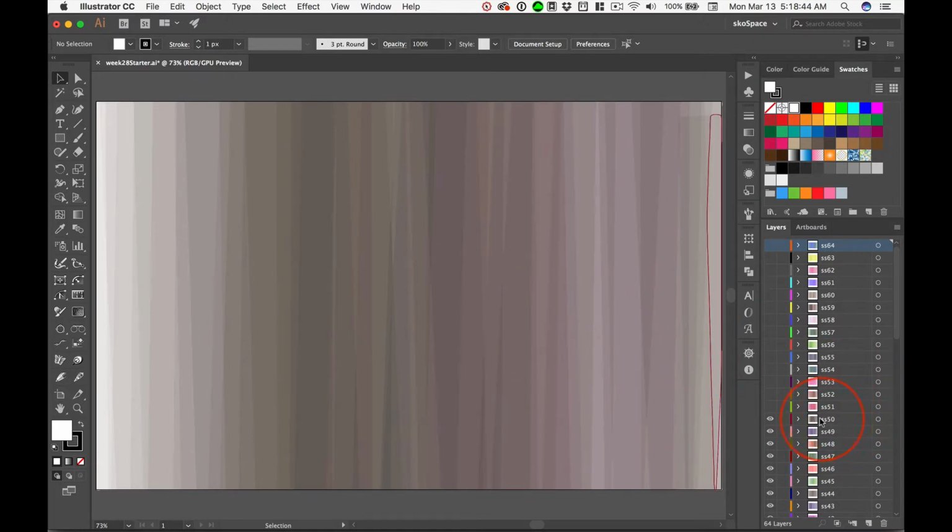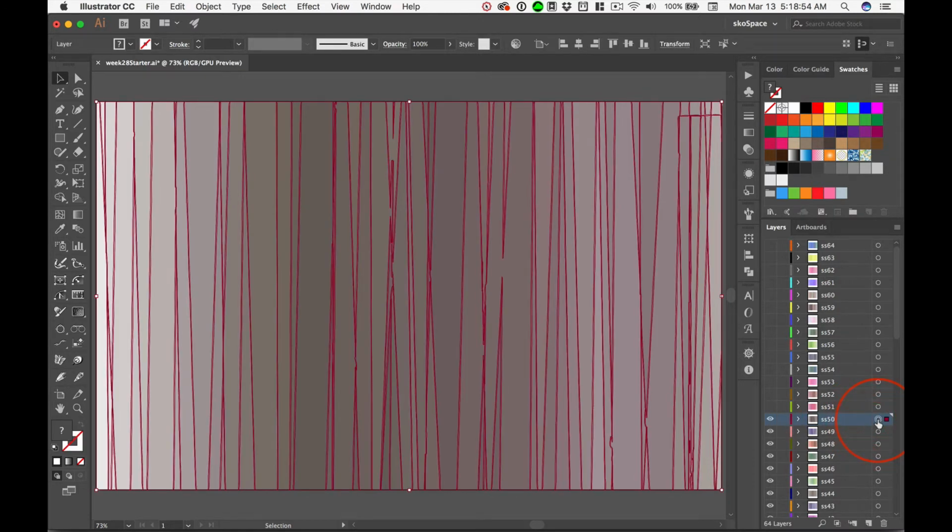And the reason I'm selecting this one, and the way to select this, look, I'm on layer 50, and I'm gonna move over to this meatball, that's what this is called, and I'm gonna click on it in order to select it. And the reason I'm picking this file is because it's got a glitch right here. Now, most of these, the range of colors from one side to the other, isn't exactly what we want. And here, we want to eliminate this glitch.